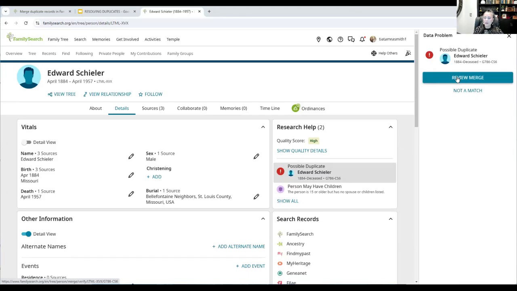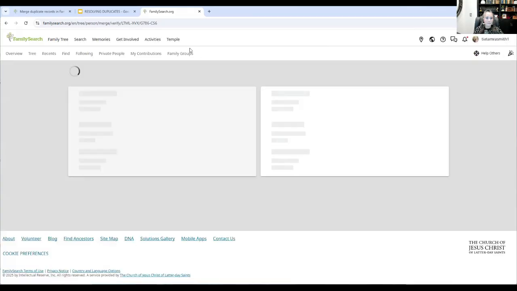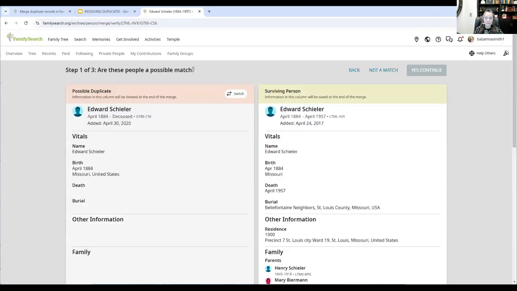Sometimes it's completely obvious if it's not a match, but I generally tend to review the merge anyways, just to make sure that I'm not missing something. So you click the review merge button. Now, this is an important thing to remember that the video showed us in the beginning, is that the person on the right is going to be the surviving person.